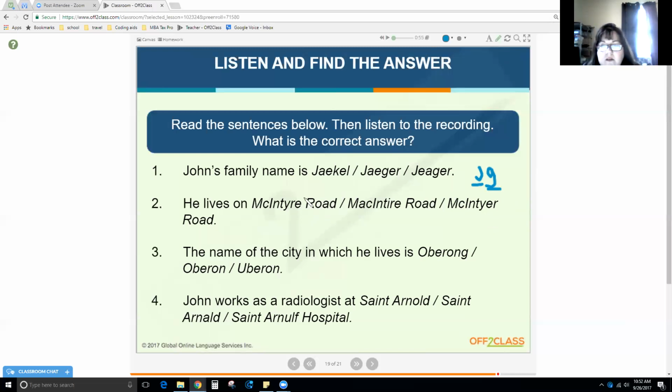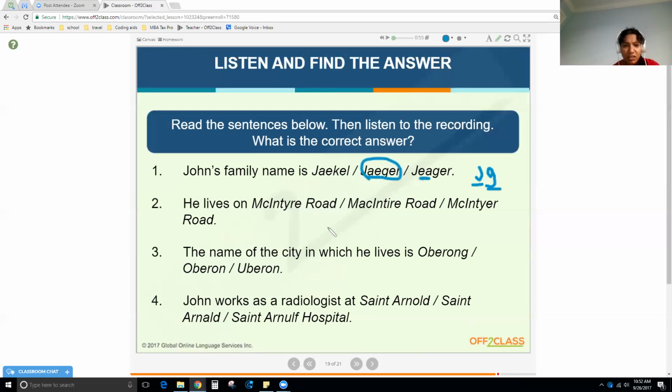Okay, it's actually telling me it's this one. J-A. So that's where you have to be very careful. Oh no, this is the middle one. I have written the middle one. Jeger. You did write that. Okay. So be very careful because that's where silly errors will come in, and you don't want to miss one because of something like that. Okay. How about number two?